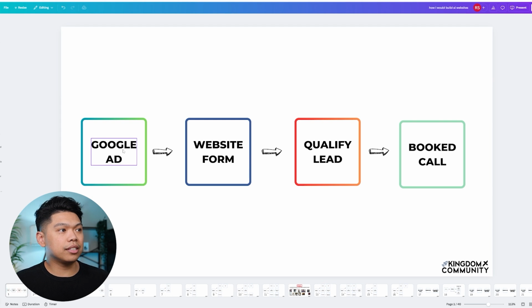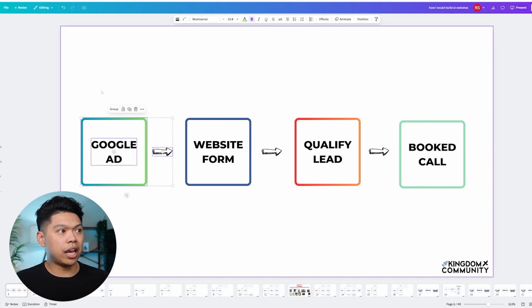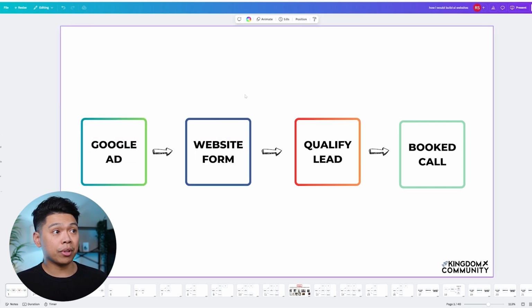Now, obviously, it doesn't end there. So we have how we get leads, whether that's Facebook, Google, whatever your lead generation system is, to a website form. Now, remember, you don't need to use GHL. They can use GHL, which is Go High Level, to put the form page on any website host: Webflow, WordPress, Squarespace, Wix, whatever they want to use. I always recommend Go High Level just because it's all in one. But if they already have one, that's fine. You can go to Go High Level, create a form, and then it will push everything into the back end, which is right here, the website.